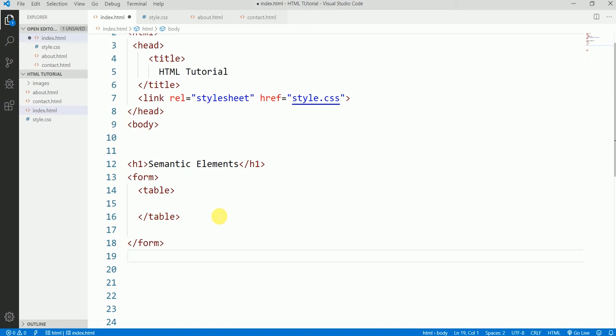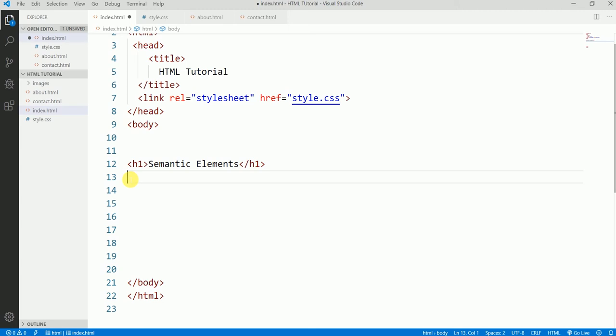So the semantic tags were introduced in HTML5, and there are different kinds of semantic tags or semantic elements. So let's learn about them, what they are and how many of them there are. Maybe I'll not cover them all, but it will be helpful so that you can find the semantic elements, and it is easy. Semantic elements are actually easier than the non-semantic elements. Easier in use and quite descriptive. Okay, so let's get into it.